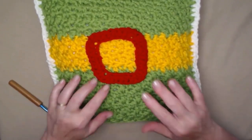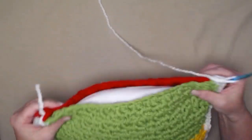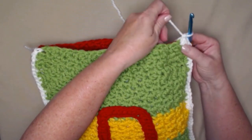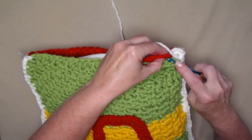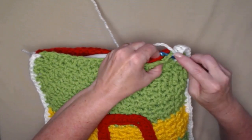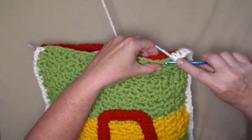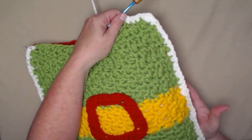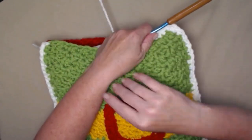That tag in there. All right, and then I'll turn this over and go ahead and stitch it closed. All right, so I've got my three single crochets in this corner, and I'm just going to work across. And this is on the bottom where we started with our chains. And so we can just stitch a single crochet in each of those stitches, working all the way across the back. And we're closing up our Santa and Elf pillow.